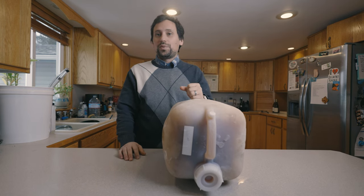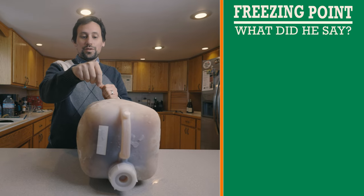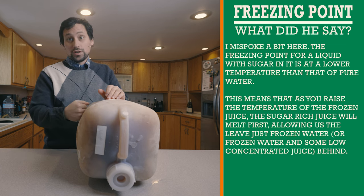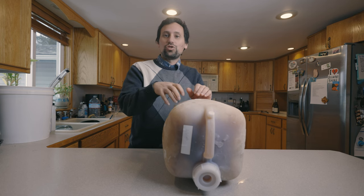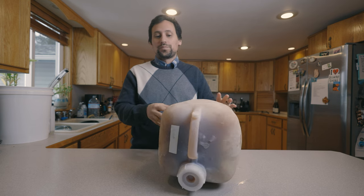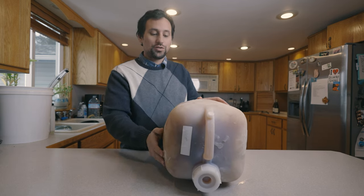The reason why this works is because the freezing point for the more sugary juice is lower, so it'll melt first, before the less sugary juice. So the product that we're going to get out while we thaw this is going to be of a higher sugar concentration as long as it hasn't all melted. That's the point that we're trying to get here, we're trying to capture this juice while it's thawing. The reason why I brought it all to one end is because this allows us easier extraction of this higher sugar concentration juice. We really want the higher sugar concentration stuff.